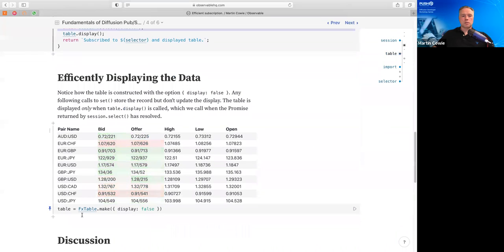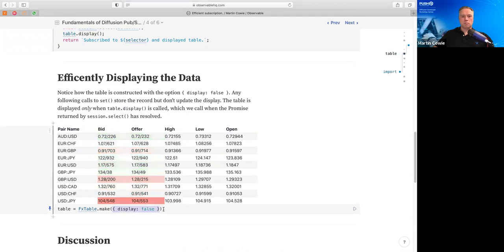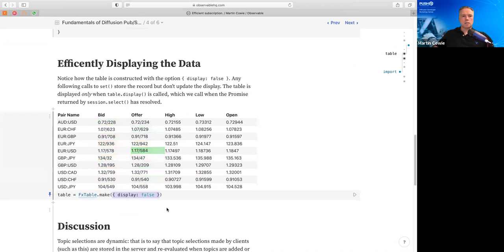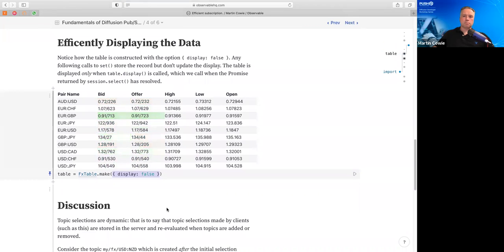And there we go, there's our table. In this case, we gave it an extra option, which is display false. It was don't render just yet until I call display. The net outcome in this case is much the same. This is a great big machine with 12 cores, but when you're running on limited hardware, that sort of optimization matters. It also means that the user interface is less volatile, looks more consistent, and will encourage more faith from the people who are using it.